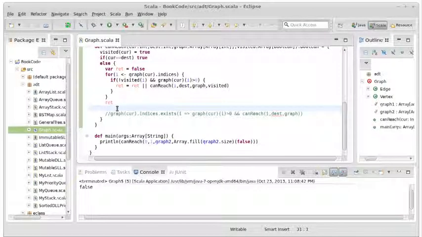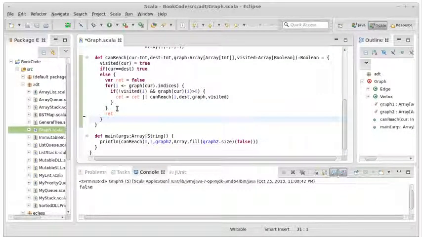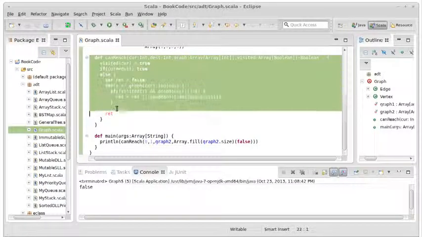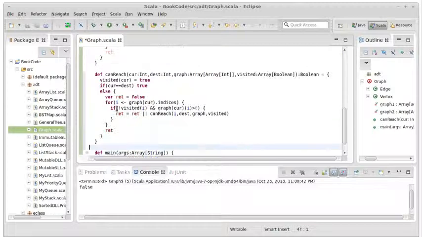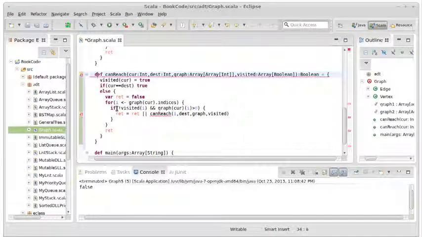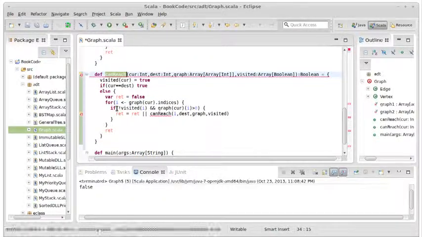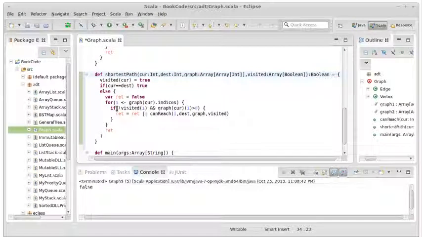Now, the code for doing this is going to be in many ways very similar to can-reach, so I'm going to start with that, and then we'll edit it. Shortest path takes a current location along with a destination and the graph.